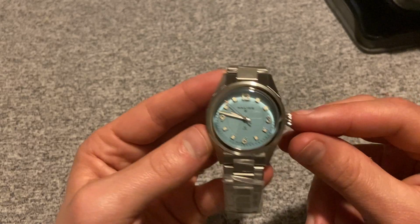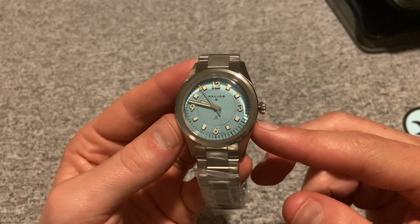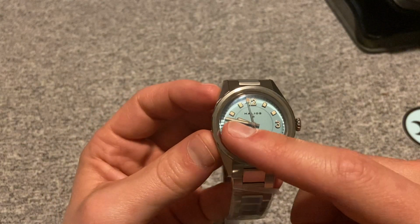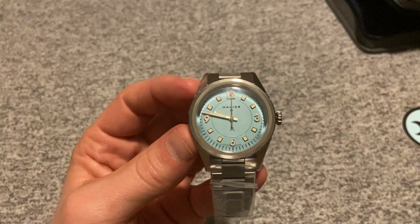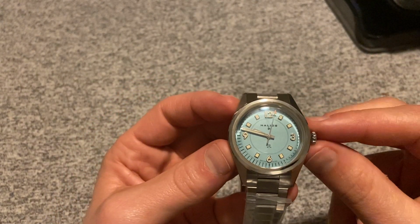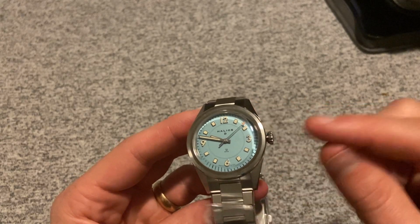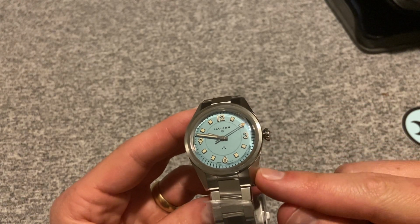Just a few of the other details about it, I'll just go through. Superluminova C3, so indices and hands glow green, and it's the same on this, and it's really nice. Weighs 118 grams. Like I said, the pushpin crown.